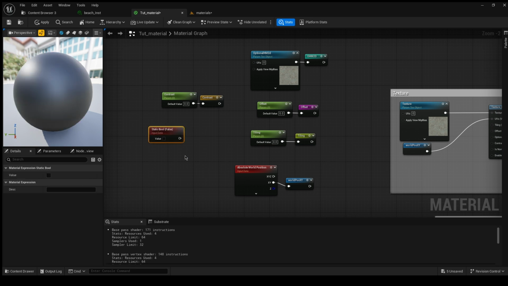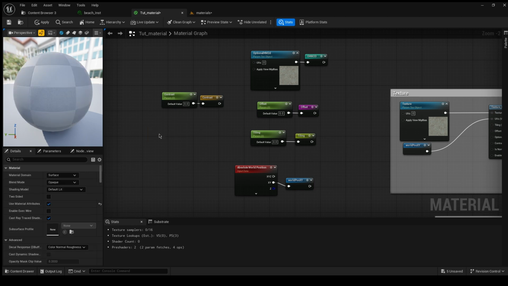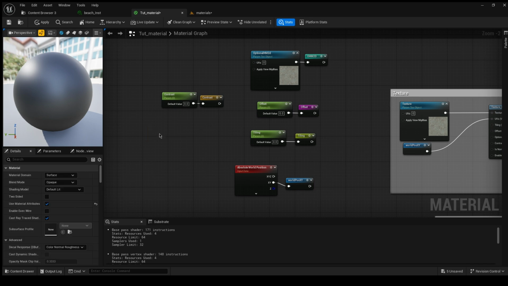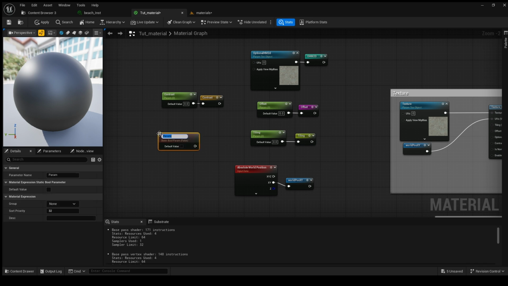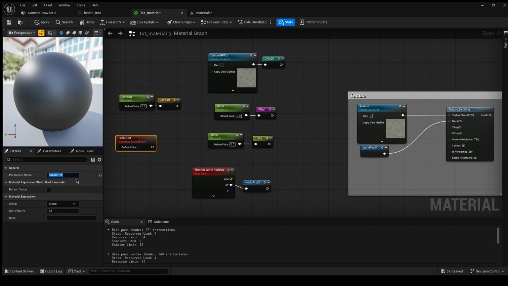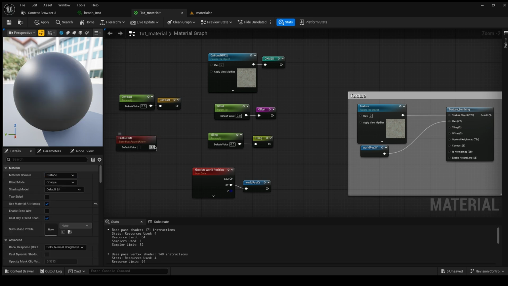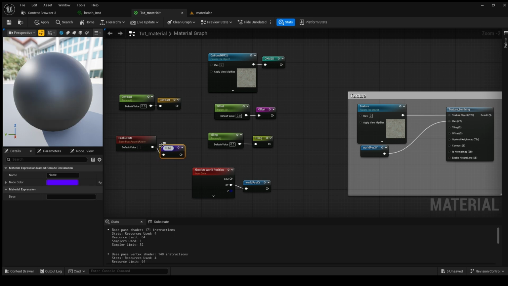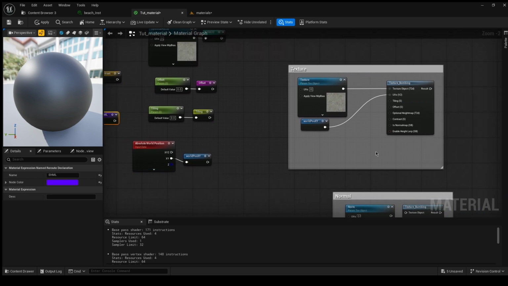I'll promote this to a parameter and call it enable HM lerp. I'll call the named reroute EHML. Now what I'm going to do is call all the named reroutes and create them over there.